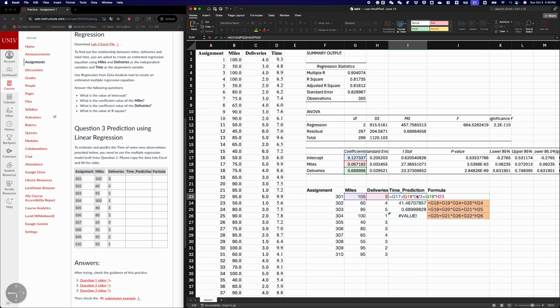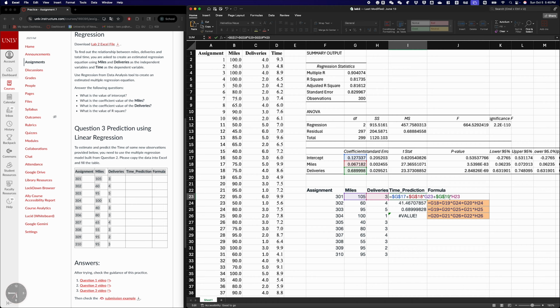And then we will not add dollar signs for G23 and H23 because they are the values of the predictive assignments. So we will keep those numbers without the dollar sign, because we want them as dynamic values to change while we drag down.